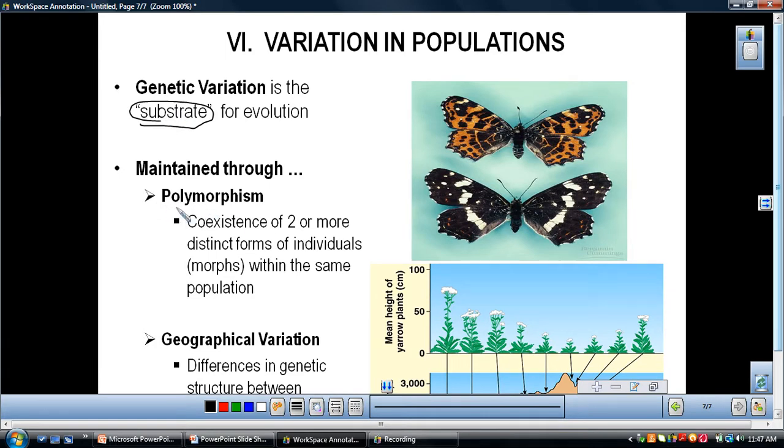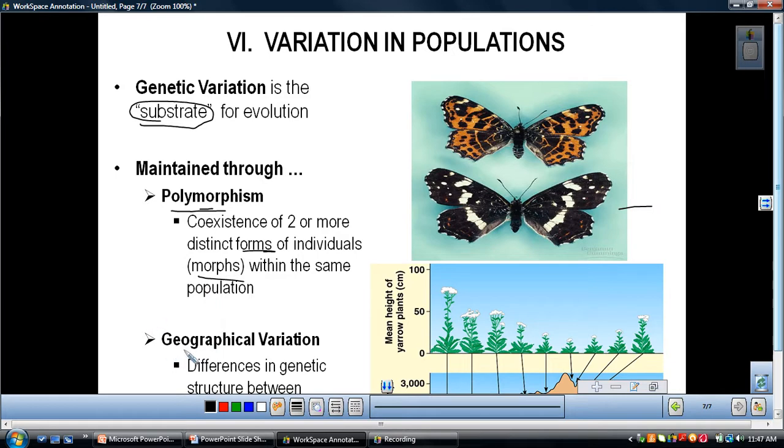One is polymorphism, and you can see over here with the butterflies, it's one of my favorite things, the monarch butterfly and the viceroy butterfly. It's called polymorphism because it's the coexistence of two or more distinct forms of individuals in the same population. So they must occupy the same habitat at the same time in a randomly mating population. One of these is the monarch and one is the viceroy. When predators are trying to eat these, they can commonly be mistaken for each other because they have a lot of similarities. But that's one example of genetic variation in a population. So it's distinct forms or morphs, that's a vocabulary term, that can exist in a population.